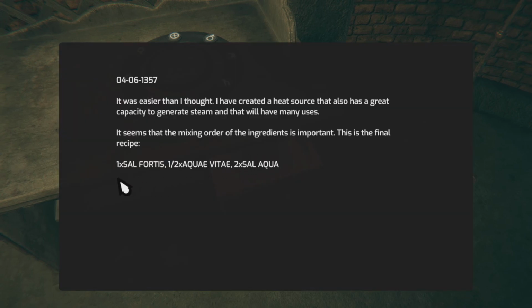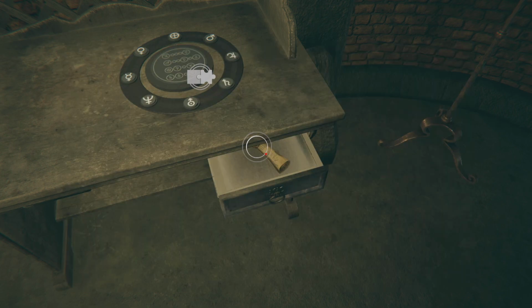Grab this, and it tells us what we need to do to solve the next puzzle coming up, the powder puzzle. It's kind of weird because it says the final recipe for this is 1 times sal fortis, half of the aqua vitae, and then 2 of the sal aqua. But to get sal aqua, you have to have half of aqua vitae plus sal petrae. So it's kind of an odd thing to say. It's better to just go by the colors, which I actually remember writing down when I was doing it.